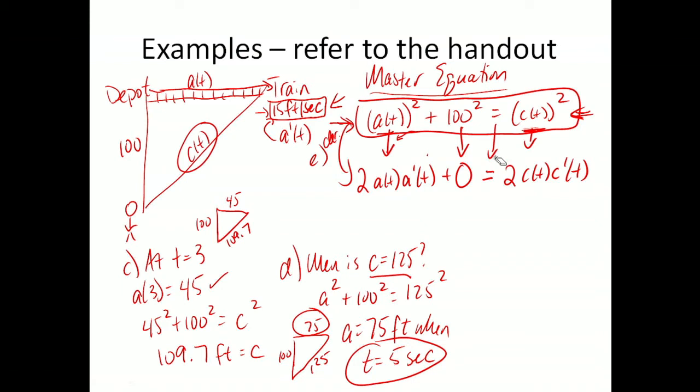Now again, why is this good? Remember, I'm looking for c prime of 5. Well, oh, look at that. I have a c prime in my problem. Well, that's progress, right? Because I didn't have that. I have hope now that I could maybe actually solve for that. And that's exactly what I want to do right now. So this is the last step of my problem: now let me plug in everything I know.